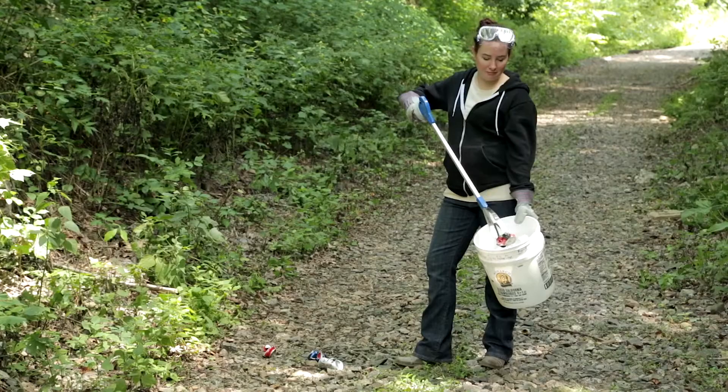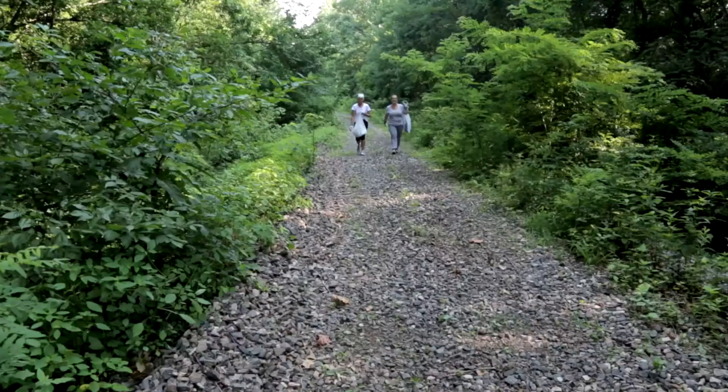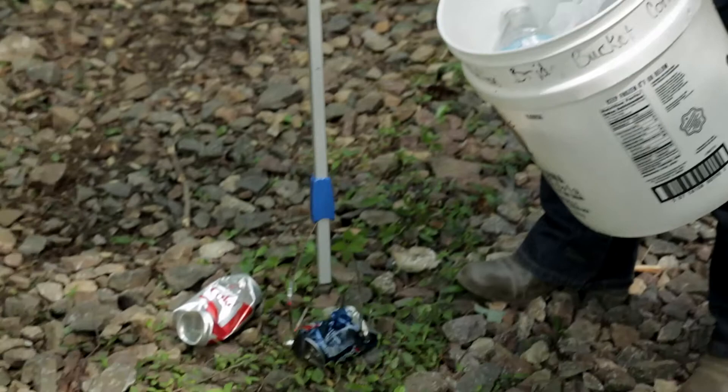Picking up litter is always a good idea, but take good care to keep yourself safe. Take a good look before picking up litter on the trail. Pick up any biohazard, old batteries, chemical containers, or sharp objects with mechanical means such as tongs, a litter stick, or a dustpan and brush — not with your hands, even when gloved. The object is to have no skin contact with the item. Keep yourself safe, and contact your team leader if you have any questions.